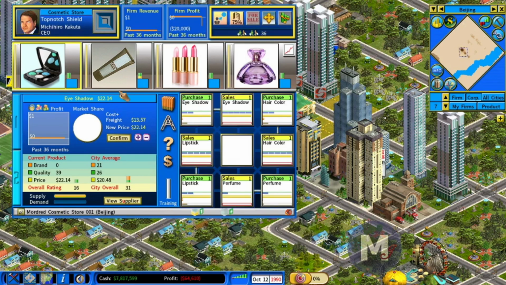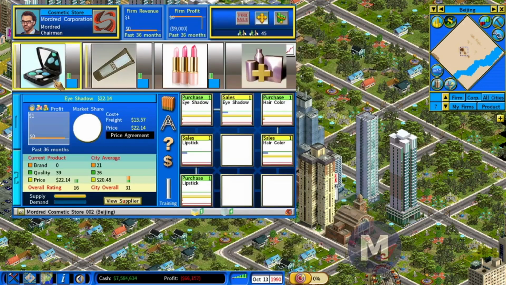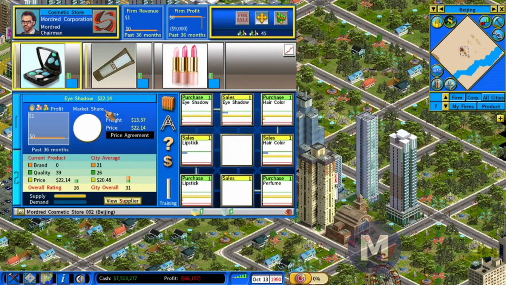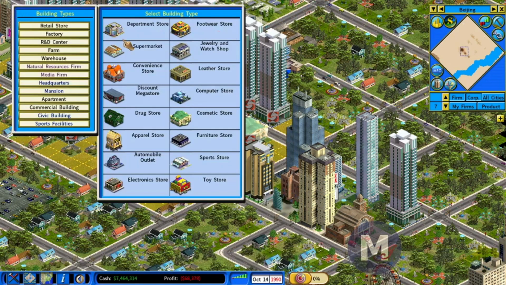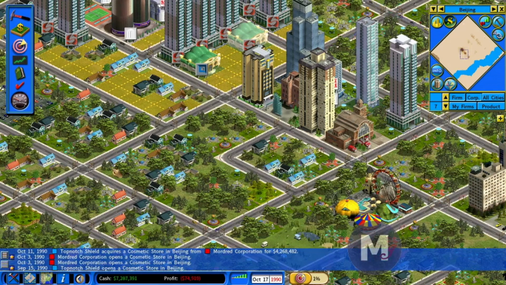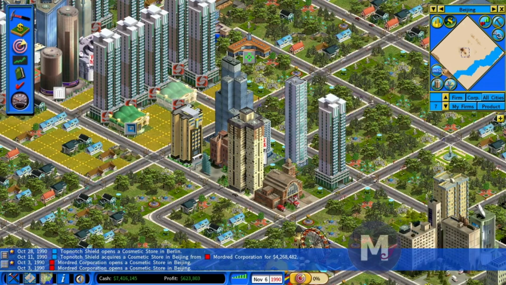The main reason I want to do this is because now if I add all these, I don't need to set the prices. There will be a price agreement if those guys have a factory over here. Constructor it is. What does cosmetics store deal other than they all can also sell body care products? As you can see, products sold in cosmetic stores over here. It's body care products and cosmetics. So I can make this top notch guy also go for body care products, but for now let us make sure that he sells. Yep, he sells.